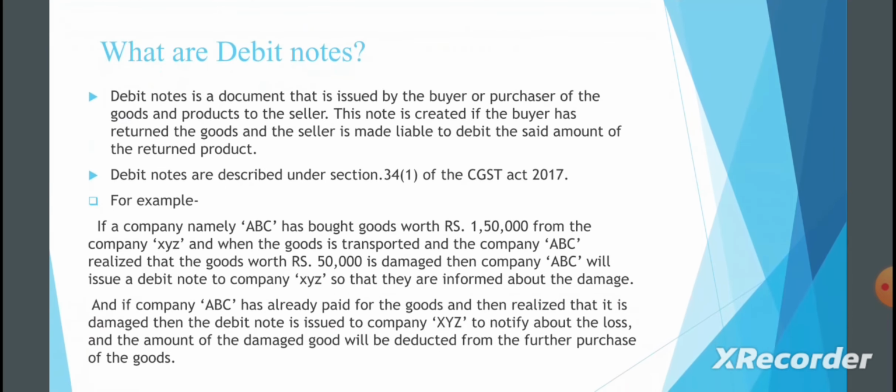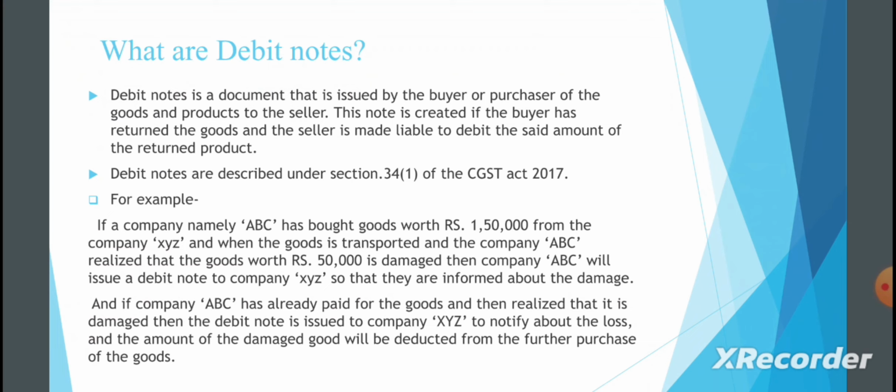Now, next is what are debit notes? Debit notes is a document that is issued by the buyer or purchaser of the goods and products to the seller. This note is created if the buyer has returned the goods and the seller is made liable to debit the said amount of the returned product. Debit notes are described under Section 34, Clause 1 of the CGST Act 2017.